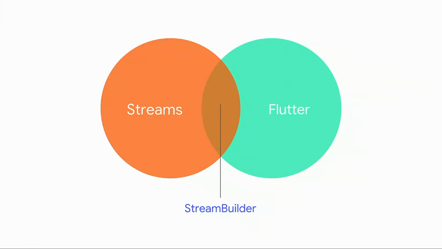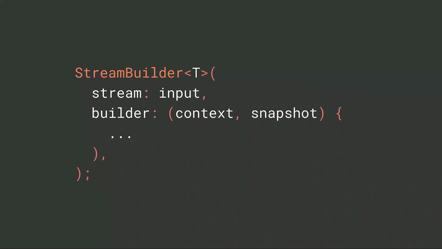How does that fit into Flutter? Well, Flutter has this widget called StreamBuilder, which is exactly what you'd think it is. It is a widget that takes a stream as an input and a builder method that will rebuild every time there's a new value on the stream. So anytime you have a stream, like when you're subscribing to a Firebase database, you can just use StreamBuilder to rebuild your UI. So that is already pretty cool.